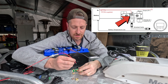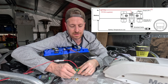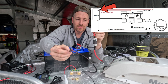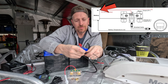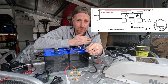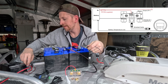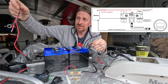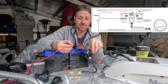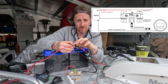That needs to connect into one of these little tiny holes. I'm just going to push down on the orange and feed that in and let go — sometimes it helps to pull that orange bit back up to really give it a good connection. The next thing is to get that onto the positive terminal, along with the positive going to your trolling motor. If you have a quick connect for your battery charger, you can take the positive of your battery charger and put that in the stack — so we've got the power to the trolling motor, the power wire for the battery monitor, and the positive from the battery charger.